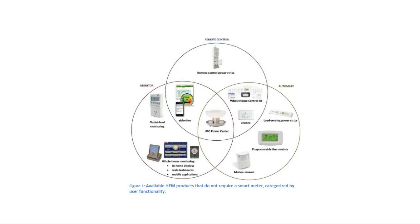Firstly, we can talk about the centralized control. Because of its potential to manage electricity consumption and demand for multiple end users, home automation is an integral home energy management subsector. Although several companies sell home automation products, many of these products are still being developed and not always readily available for purchase.